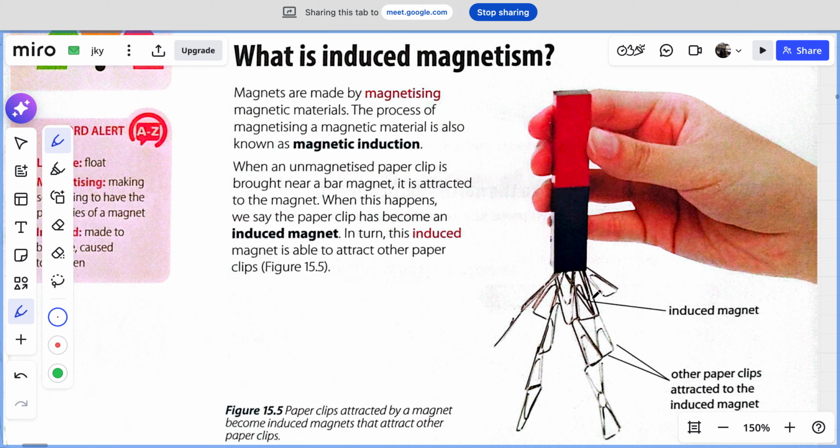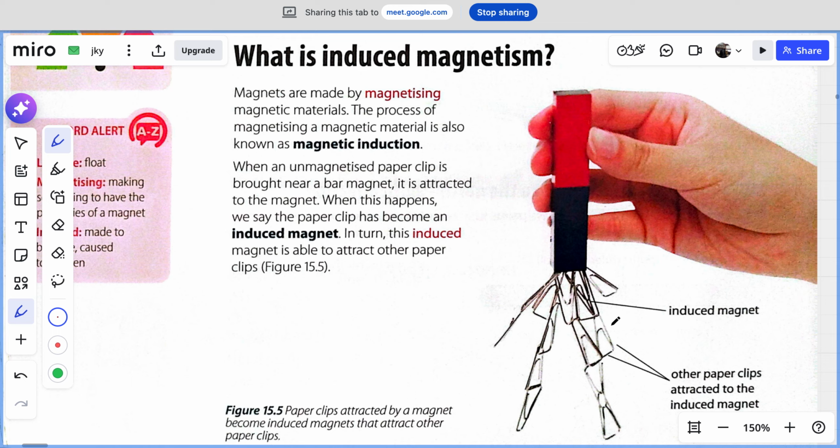So we say this has become an induced magnet, the first paper clip that has been attached directly to the magnet. They behave like induced magnets. That magnetism is transferred to this one, which now starts behaving like an induced one, and then it is transferred to the next one. Is that okay? So we say magnets are made by magnetizing magnetic material.